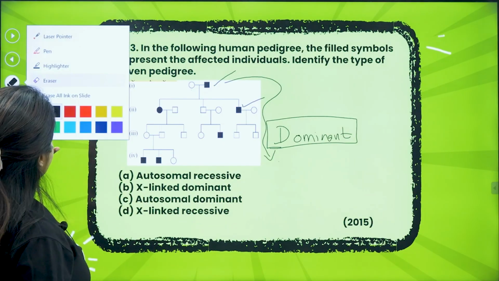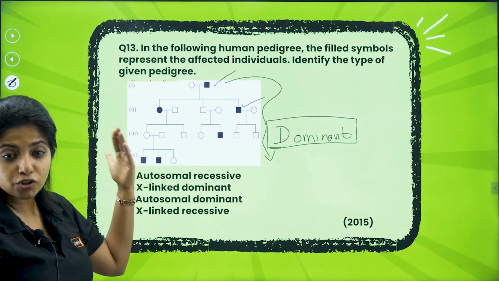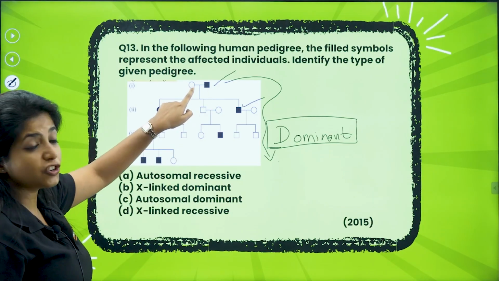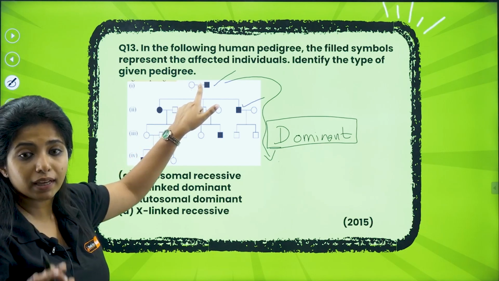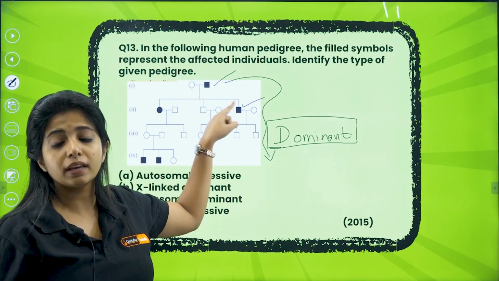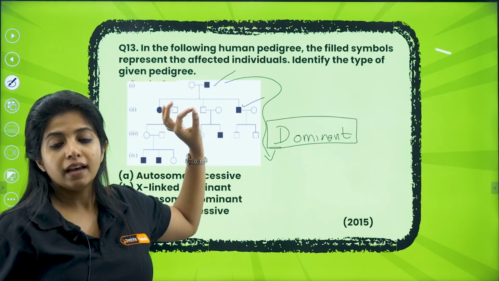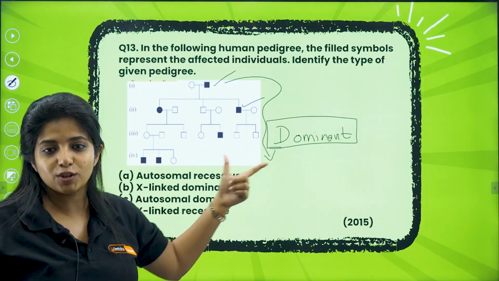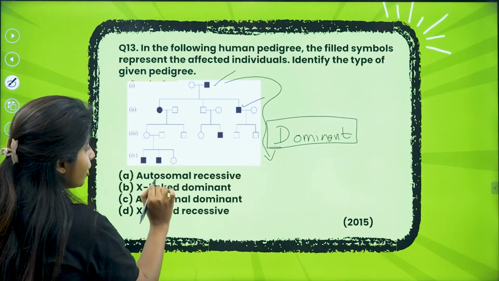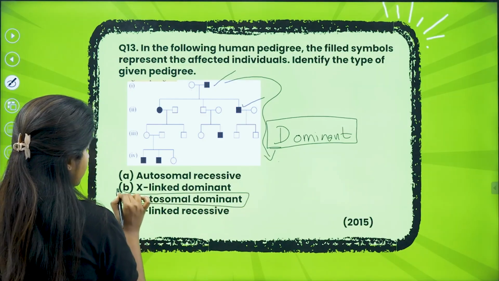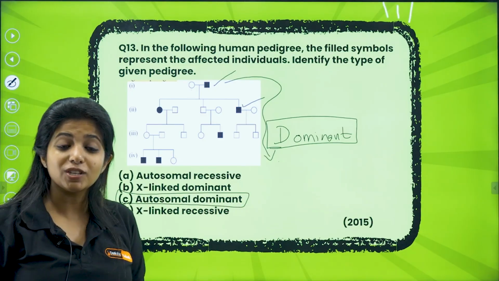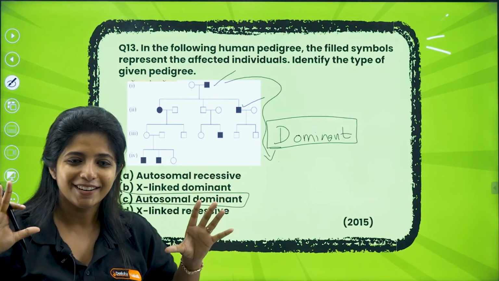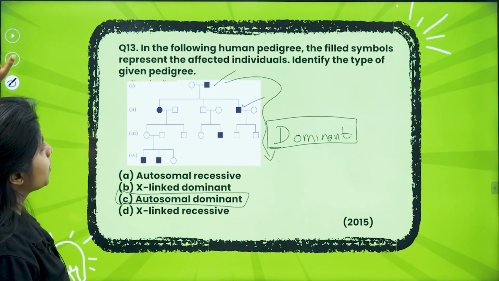That's all. Here mostly the males are affected, but that does not mean it is X-linked, and you got to know why. Because here she cannot be a carrier. If it is X-linked, the mother had to be a carrier for the boy to have the disease. But over here, there is no term for carriers because it is a dominant disorder we are talking about. So this would be an autosomal dominant disorder. An example of an autosomal dominant disorder is myotonic dystrophy, given in your NCERT.